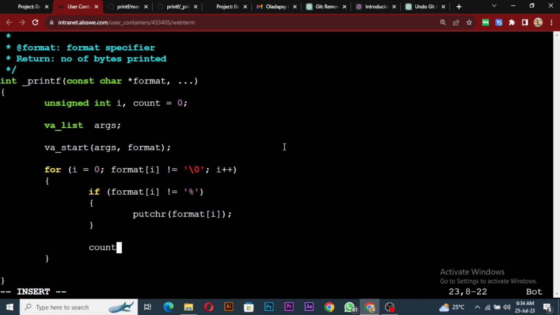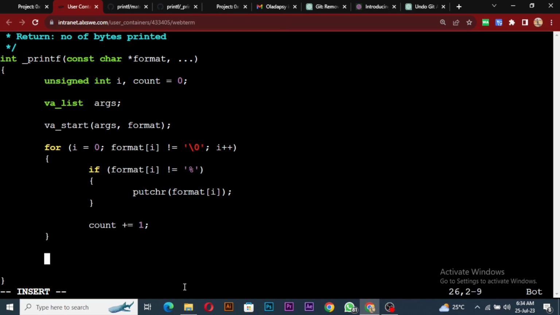I can say count plus plus, or I can say count plus equals 1, so that it adds 1 to count. Whenever it comes back for the second one, our count will become 2, and then at the end it should return count. So at that point we are returning the number of bytes.